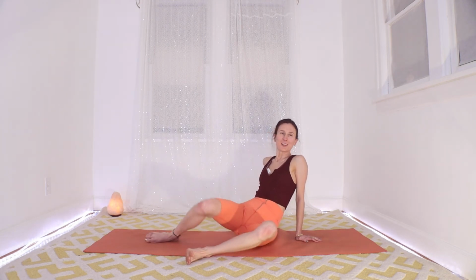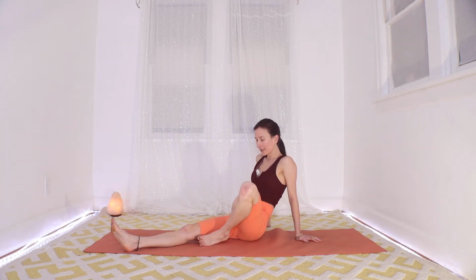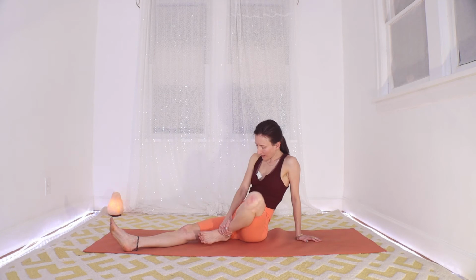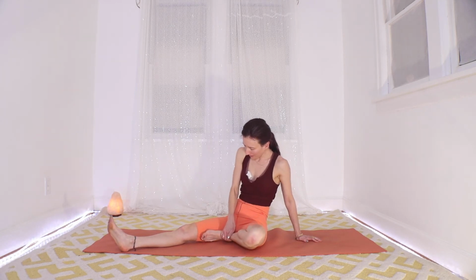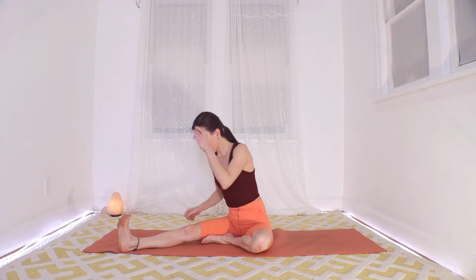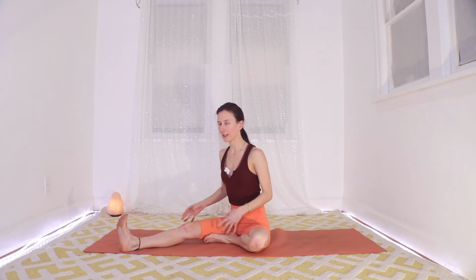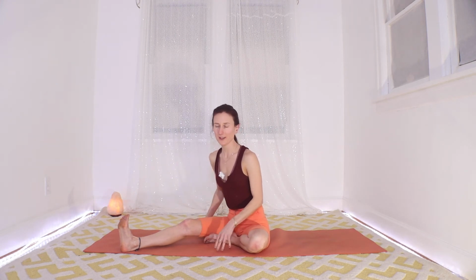All right, your knees point up. Again, pause there and extend the right leg fully. Let's bring the left heel in. Slide that left heel up by your hips. Step your left foot on your right thigh, and you can drop that left knee. And we'll just take a little time just to enjoy a nice fold. Nice little forward fold, releasing the low back, the backs of the legs.